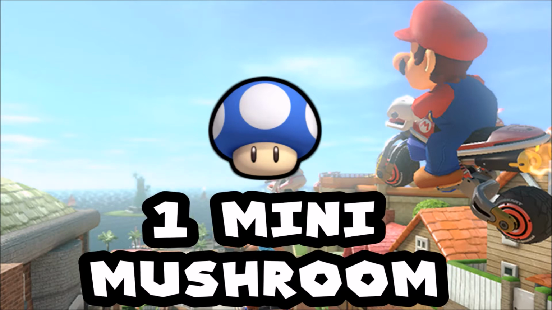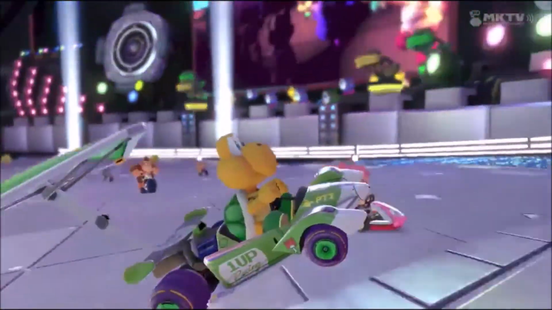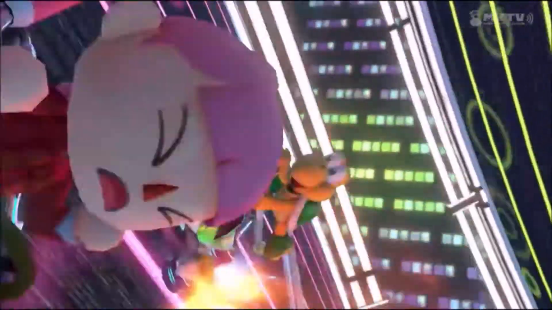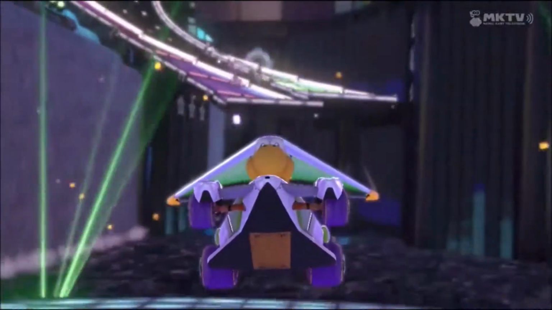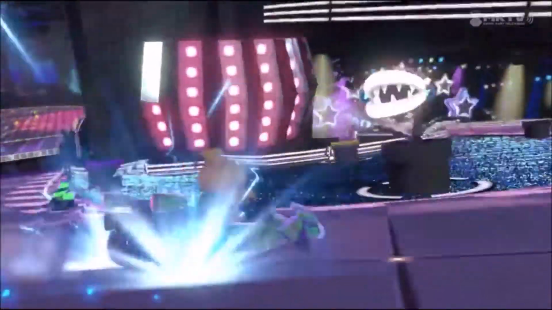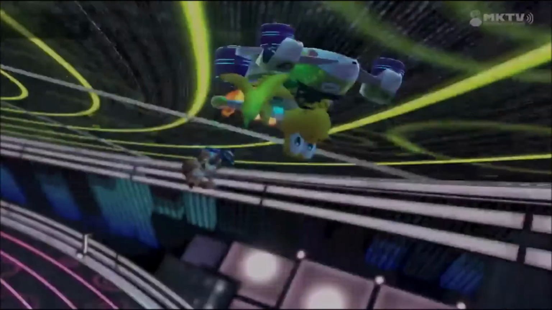So at number 1, I put the mini mushroom. Now, yes, I know, this is a very weird pick. However, what the mini mushroom would do is shrink you down, and you'd go extremely fast, like crazy fast, like you're using a mushroom, like the golden mushroom pretty much. It'd be just like that, except you're extremely small, so you can't bump into any racers or anything. You just go under them, you can go off track and everything.